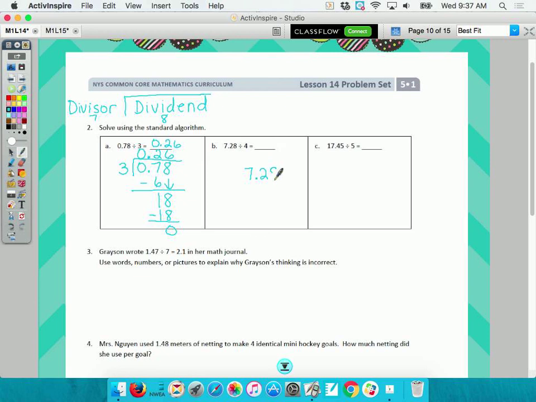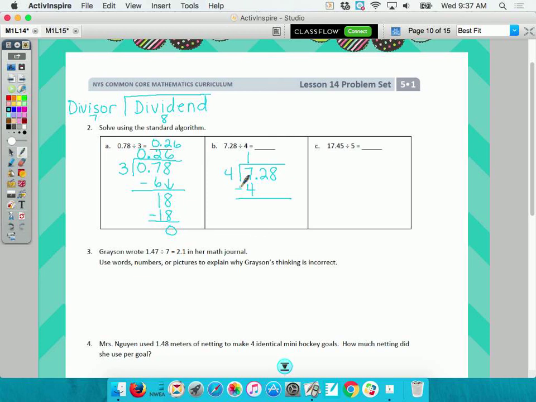But could we still use that rule of the one with more digits goes in the doghouse? Yes, we could. Okay, so I have 7 to put in 4 equal groups. How many would be in each group? So put a 1 on top of the 7. 1 times 4 equals 4.